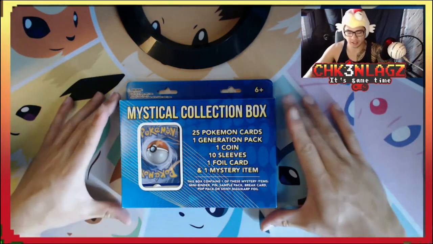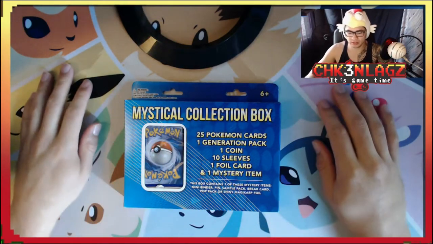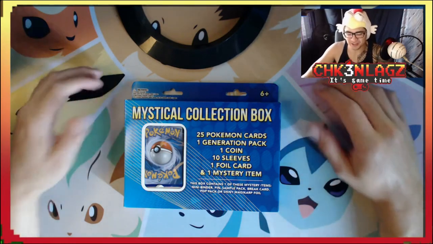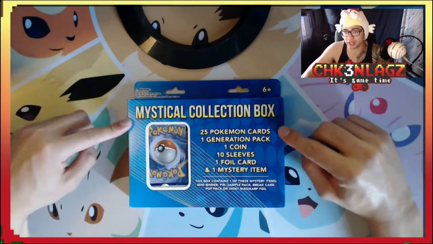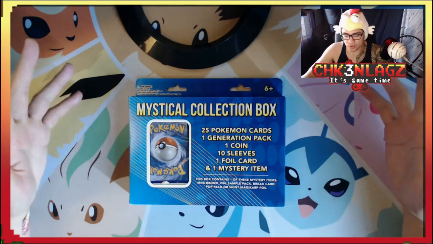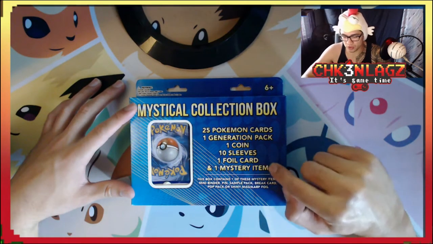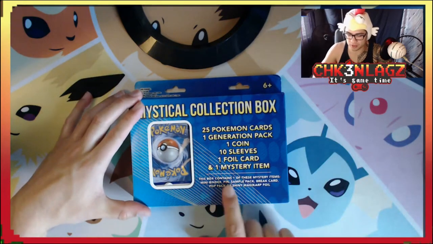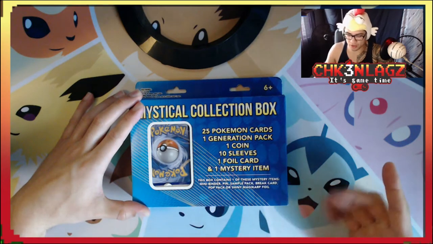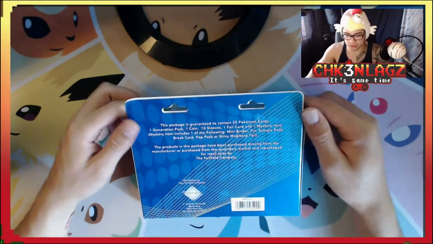So today I was in Target, so this is the last video of that three pack opening series, I guess that works. They actually had these things randomly come and go out of Target. I see them, then I don't see them. You get 25 Pokemon cards, one generation pack, one coin, 10 sleeves, one foil card, and one mystery item. The mystery item could be a mini binder, a pin, a sample pack, break card, pop pack, or a shiny Magikarp foil, which I'm hoping for, which is probably what it's going to be.